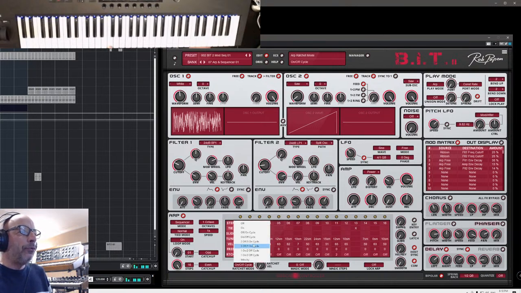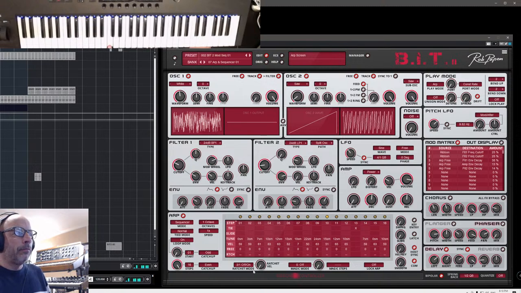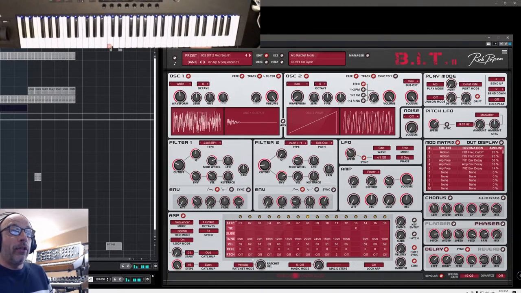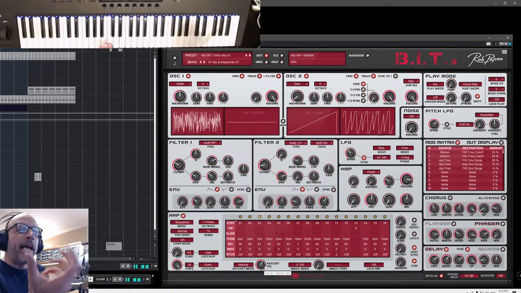Or you can have this one, two off, one on, three off, one on, like that. So three off cycles. And then the fourth one is with the ratchetings. And then we have the additional one, which is velocity. Now it starts. If I open the ratcheting velocity, then I need to play harder to get the ratcheting. So if I play soft, no ratcheting. If I play harder, the ratcheting appears. So the velocity acts like a threshold.